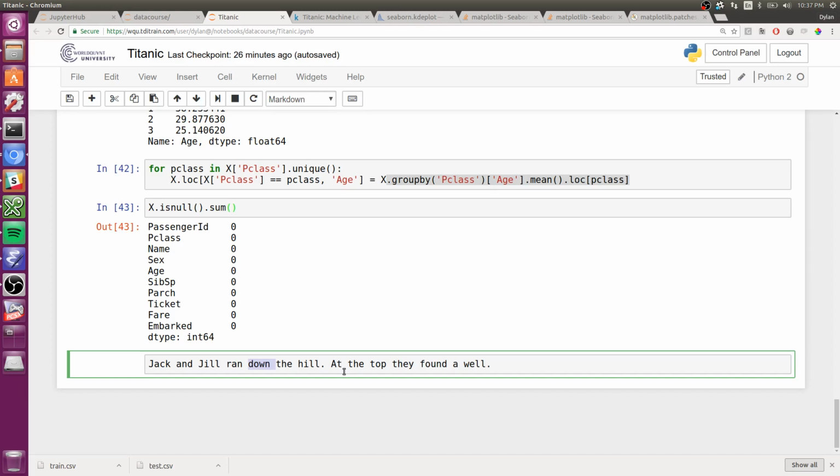So, for example, if you began Jack and Jill ran up the hill, you could check this into version control. Now, your collaborator, unbeknownst to you, changes it to they ran down the hill. And your collaborator checks that into version control. You don't know this because you're somewhere else, still working on this document.